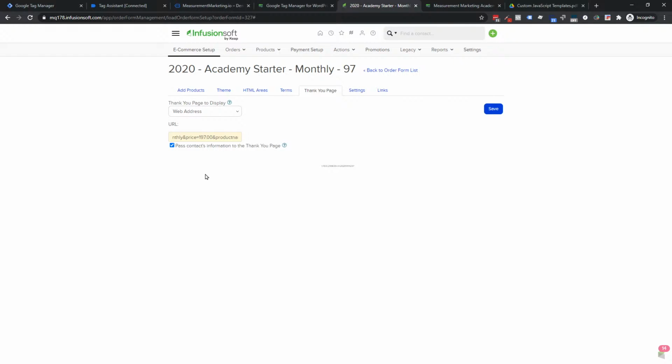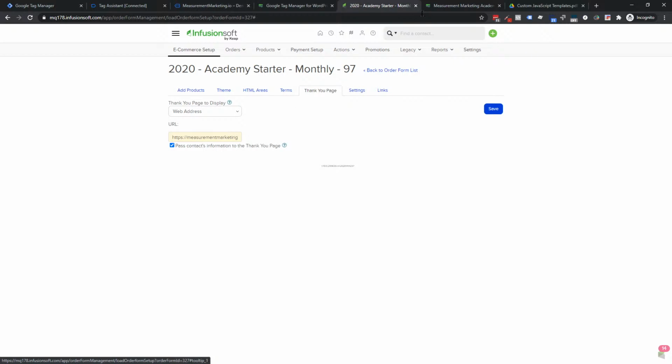And the measurement system adapts because it's getting its value from whatever is being passed through in the URL. Obviously, we don't want to do that in this case, but it's flexible, right? The measurement system is adapting. It's better than hard coding the data layer push itself in Tag Manager, because we don't have to go into Tag Manager. We just go into Infusionsoft and change our price, and it works well. And for us, that's pretty much what we need to do.